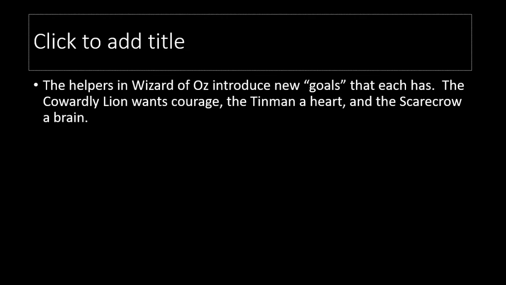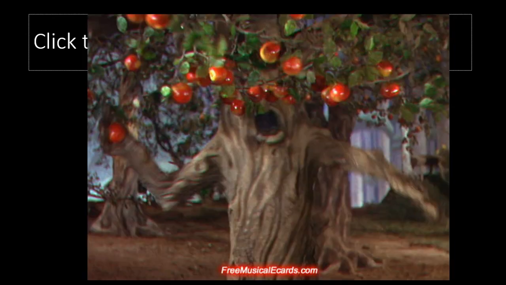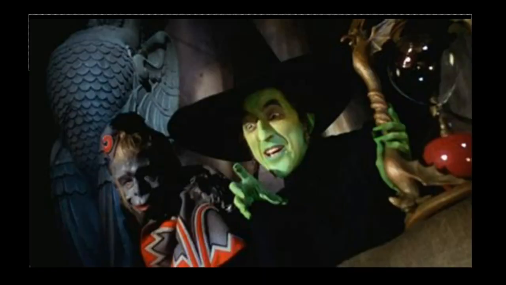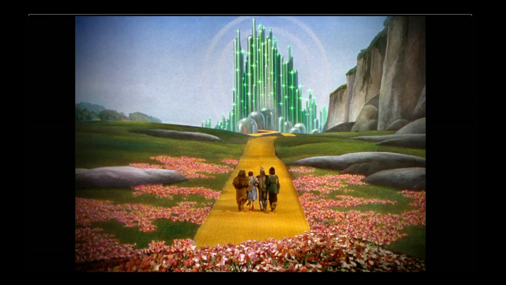So the more significant obstacles that Dorothy encounters will come in the form of things like trees that throw apples, mean-looking things, flying monkeys that are sent by the Wicked Witch, later poppies as they get closer to Oz, which puts them to sleep, and so on. So these obstacles, again, become more and more intense, and seem to put more at risk this goal that Dorothy has of getting back home.